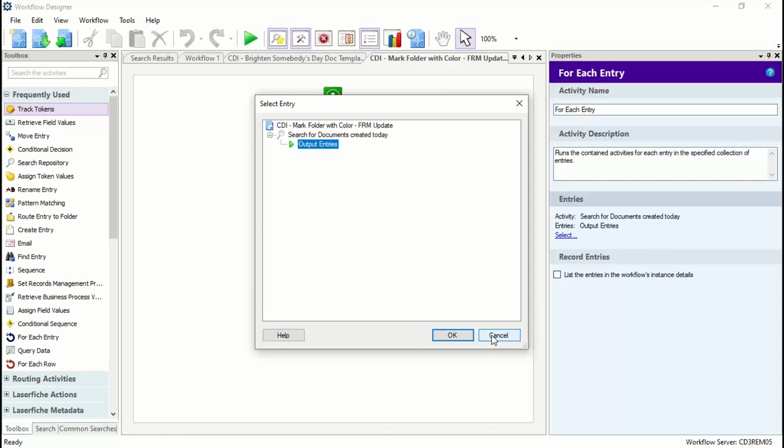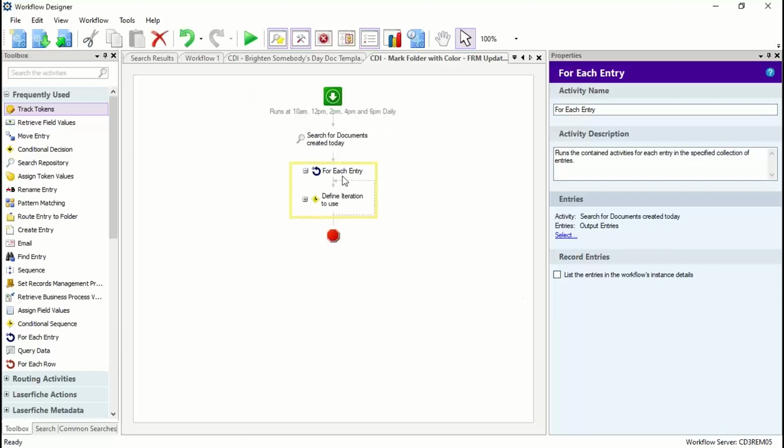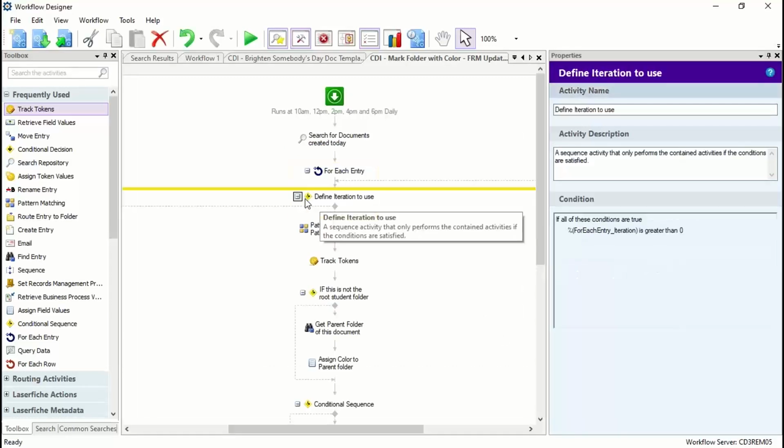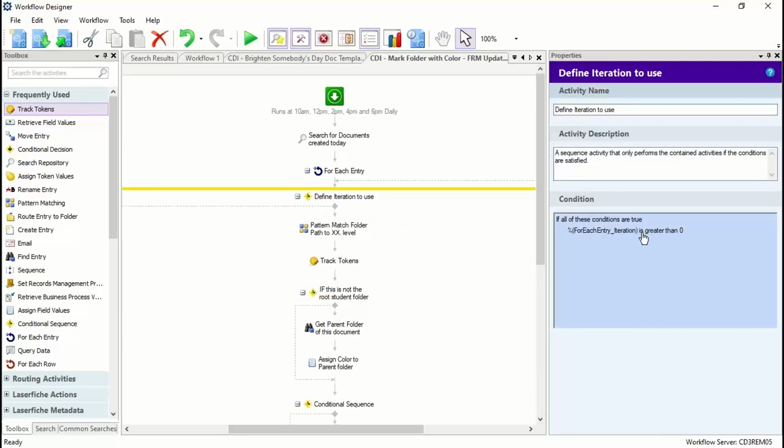Even though there might be 2 documents in one folder, it'll only color the folder once, basically. All right, and then in this case, I have an iteration that says, well, as long as there's at least one search result, in other words, anything greater than 0, this part of the workflow will run. Otherwise, we don't really need it to run, do we?